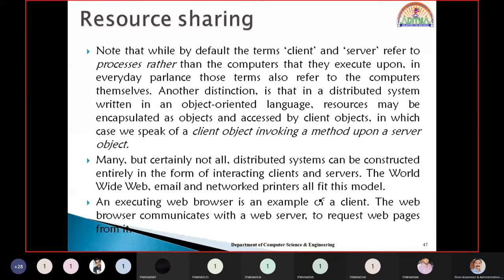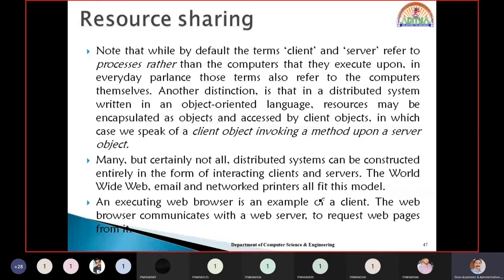The major examples we have, like the World Wide Web, email server, or networking printers, all fit into this kind of distributed system, where I can talk in terms of clients interacting with servers. In the World Wide Web, your browser is your client, and it communicates with the web server and makes a request for a particular web page.